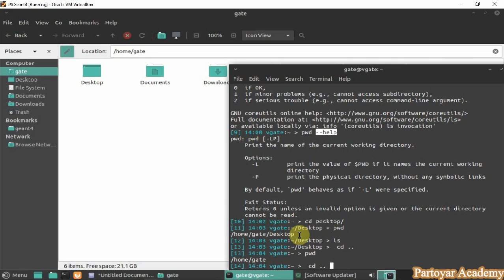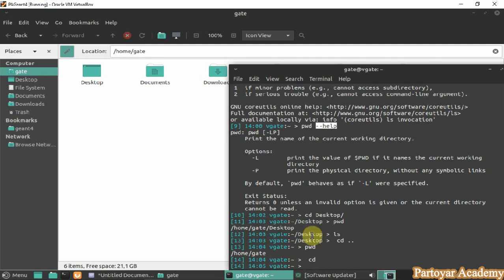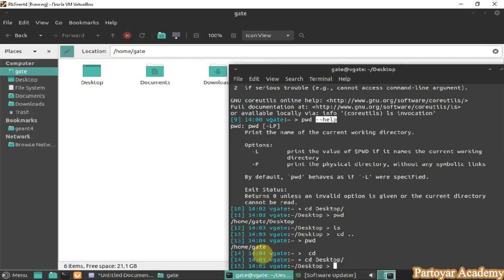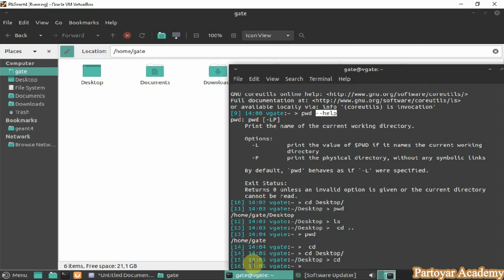And if we just type cd without any argument, we go to home/get. Now from Desktop, if we just type cd without anything and press enter, we go back to the home directory. Home is under /home, and after that the user, so it's home/get.